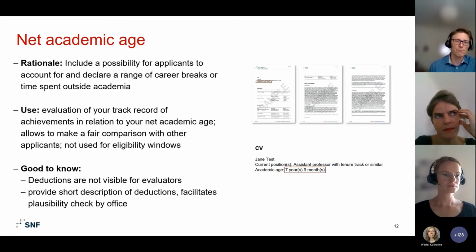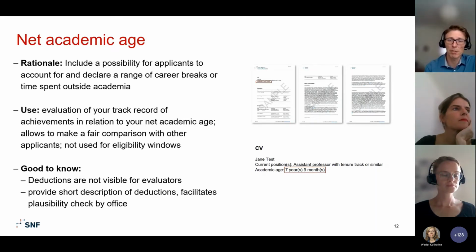And so, in the absence of an academic age, the SNSF recognized the risk of evaluators making their own estimations, which is a normal thing to do, or relying on the biological age, which is also obviously not good practice either.